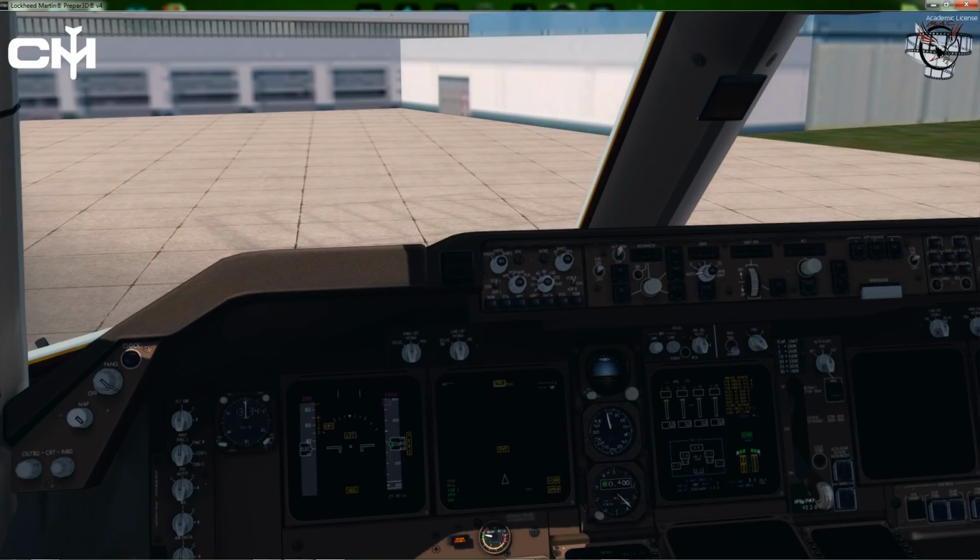So for us to go from startup, taxi, takeoff, immediate return to the airport, land, and taxi back in, and it wasn't even a long taxi because we were originally on this end of the runway anyway, so we just came straight off the runway straight over here, and we've got 3,000 pounds left. That means we burned 12,000 pounds of fuel in that short amount of time.